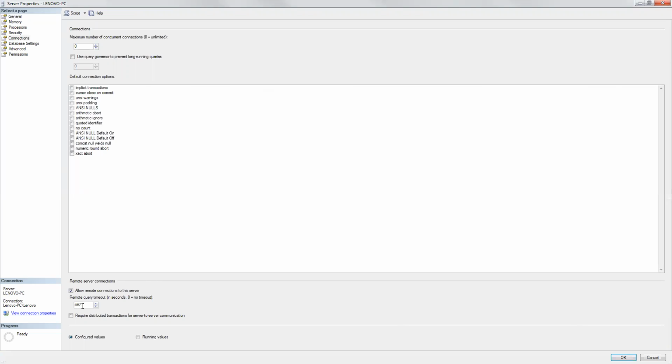So it means that at least 600 is there, which is okay. 600 is like 6 seconds, okay, 6 minutes or so. Or if it is set to 0, it means no timeout. That means that it will try to keep connecting and connecting until it gives an error. Do you understand what I'm trying to say now? So this is the administration part of things. So these are the common things I'm showing to you now. So take note of it as well. And I hope you have learned something there.